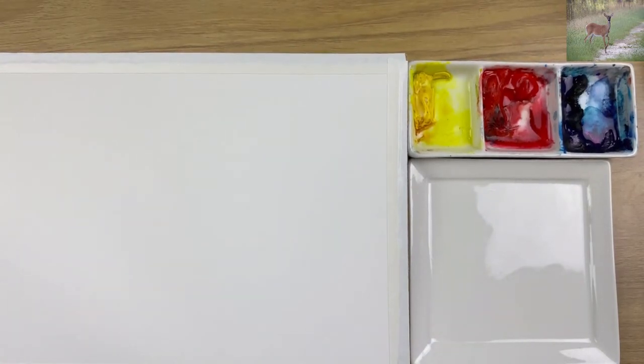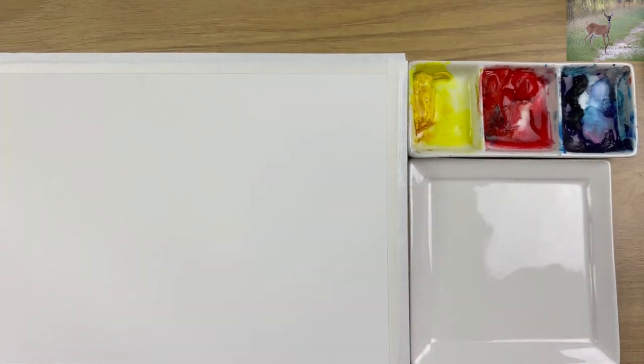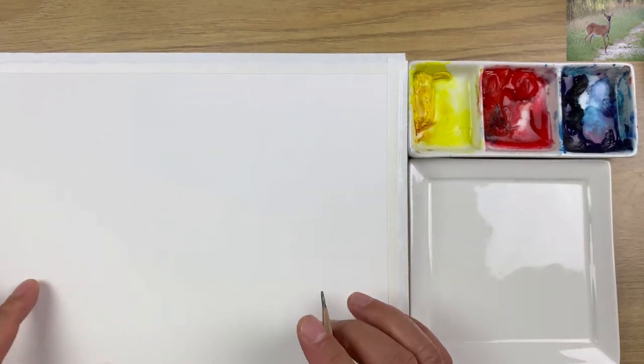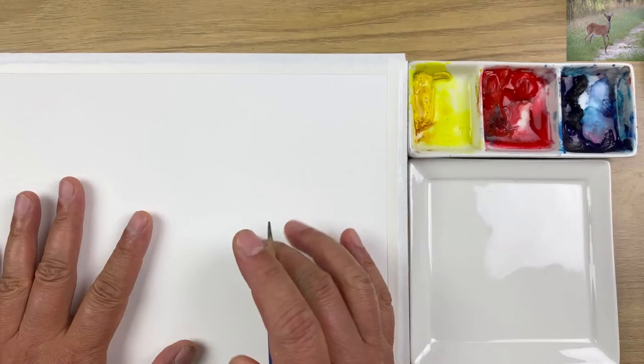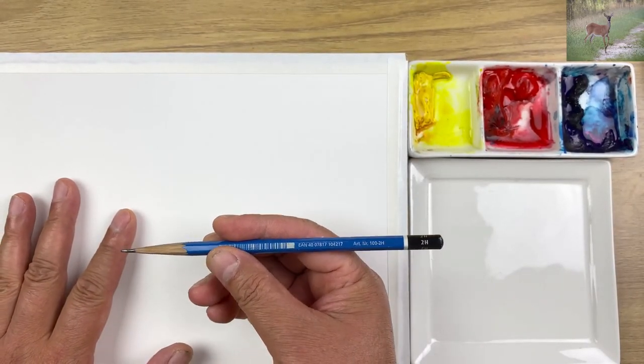Okay, welcome to another Yong Chen demonstration. And today we're gonna do the deer. This photo was provided by a dear friend of our community in Florida. Okay, what are we gonna start? Today I'm gonna start with a 2H graphite pencil.